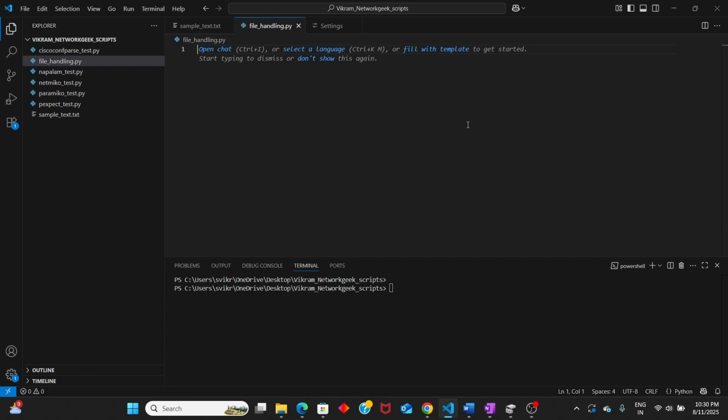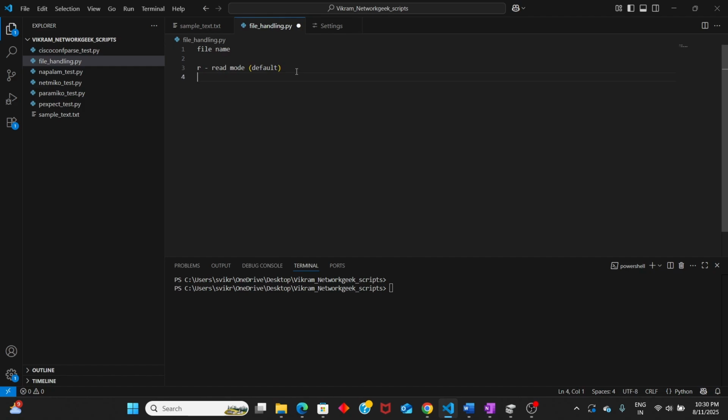The basic things here are that we provide the file name, and the next thing is what mode you are going to open the file in. There are multiple modes. The first is r, which is nothing but read mode. It is also the default mode. Even if you're not giving it as an argument, it will always be taken as read mode.